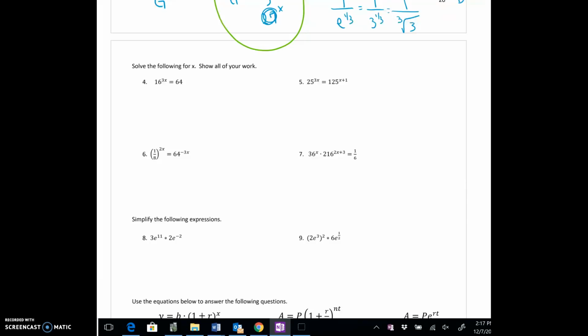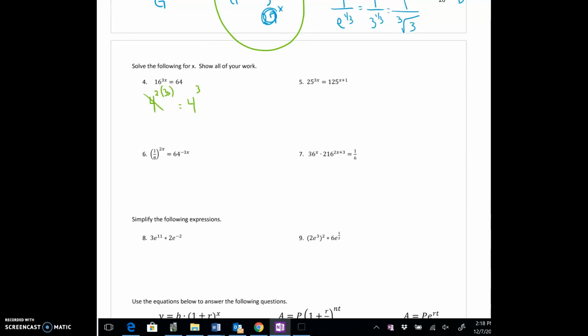We're going to solve, and when we solve, we need to find a common base. So this is where you would get your exponent table out, and you would look for a base that has both 16 and 4. So you have two options. You can use 2 or 4. I always go with the bigger one. So 4 to the second power is 16, and then I write the original exponent in parentheses, and 4 to the third power is 64.